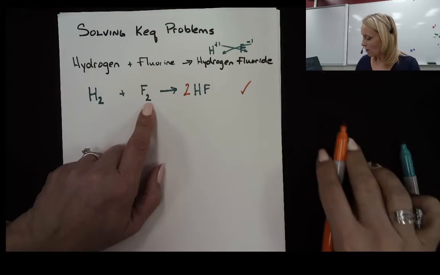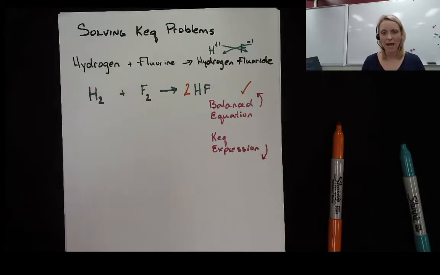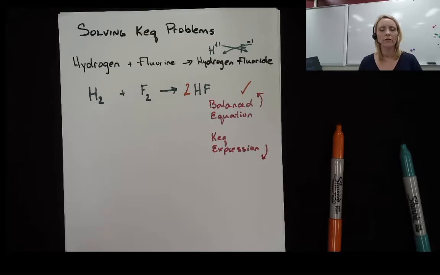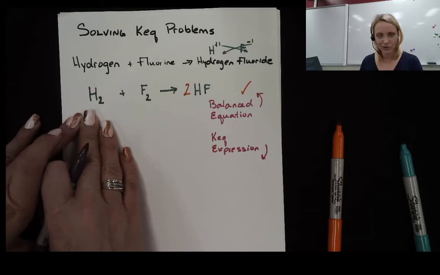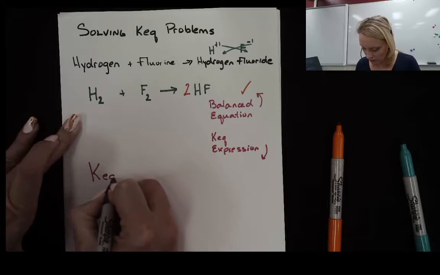From our balanced equation, we can write our equilibrium constant expression — our KEQ expression. A KEQ expression is the math we're going to do to figure out what the equilibrium constant is for this chemical equation. KEQ expressions are always written as the products on the top and the reactants on the bottom, to the powers of their coefficients. We never include solids or liquids in KEQ expressions — only substances that are in their gaseous or aqueous states. In this reaction, we're going to assume, because we haven't been told the physical states, that all of them are allowable physical states for a KEQ expression.